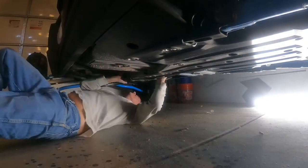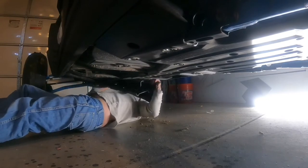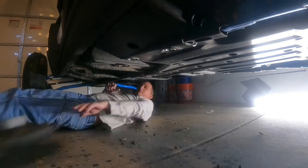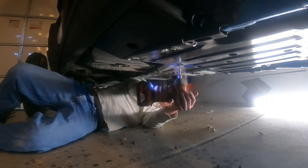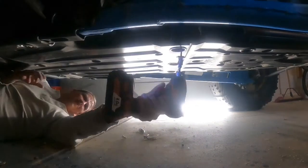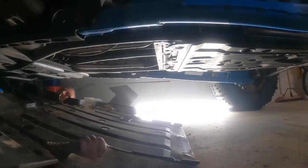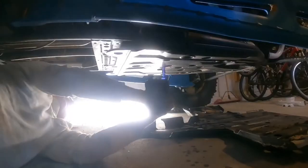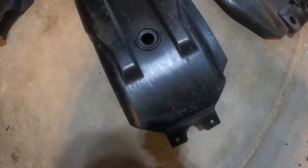So the first step to this was removing the factory skid plate. Using my impact, I removed all the old screws. Keep those old screws and washers handy because you will need them for later. And I did do this with the razor just sitting on the ground. However, halfway through this project, I put it up on a trailer to make it easier to do, to give me more clearance. However, I do feel you could do it without jacking it up or lifting it up on anything if you absolutely had to.